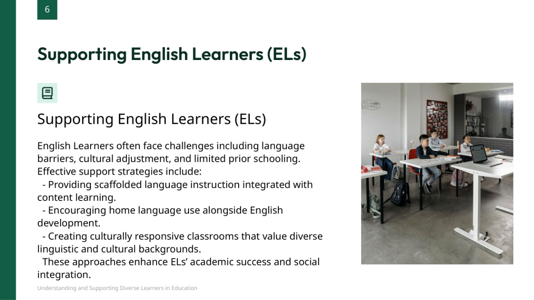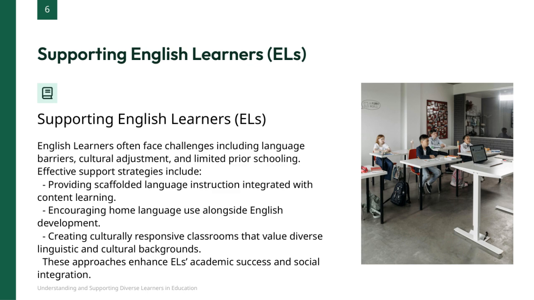Encouraging the use of their home language alongside English development is also key. It helps maintain cultural identity and can actually support learning English more effectively. Additionally, creating culturally responsive classrooms that recognize and value the diverse linguistic and cultural backgrounds of students fosters a more inclusive environment. Together, these strategies not only boost academic success, but also help ELs feel more connected socially in the school community.